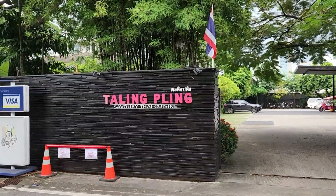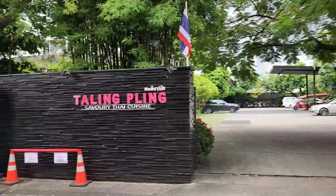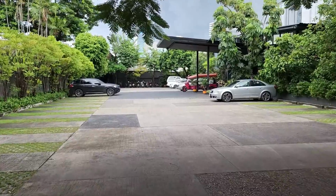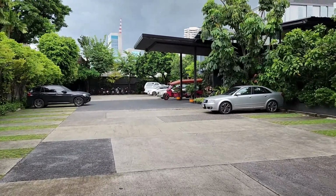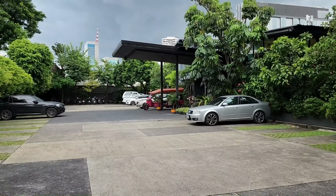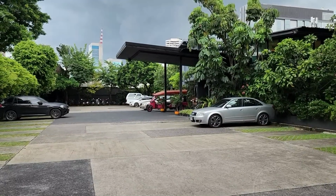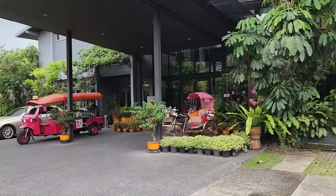And here's one more place I'd really like to put on the list, savory Thai cuisine. The only issue with these places, I don't mind coming to a nice restaurant with quality ingredients and all, but when you have a Thai girlfriend and you come to a place like this, she'll enjoy it, but if she's down to earth like my girlfriend, it'll be, yeah, that was nice and all, but I could have got something similar for 100 baht. They charge 600 baht. So I understand that logic. And I have no problem with that.